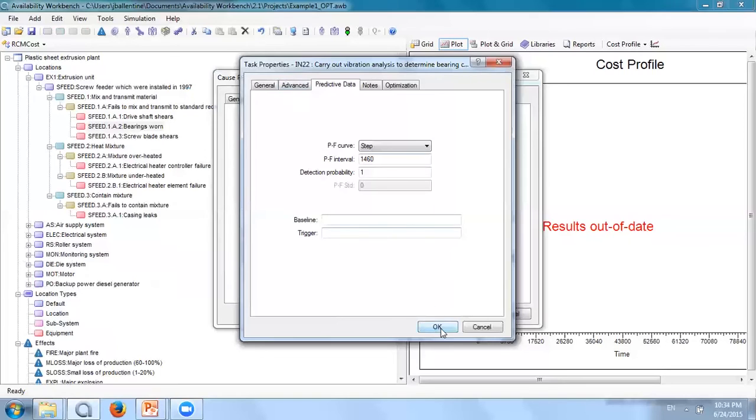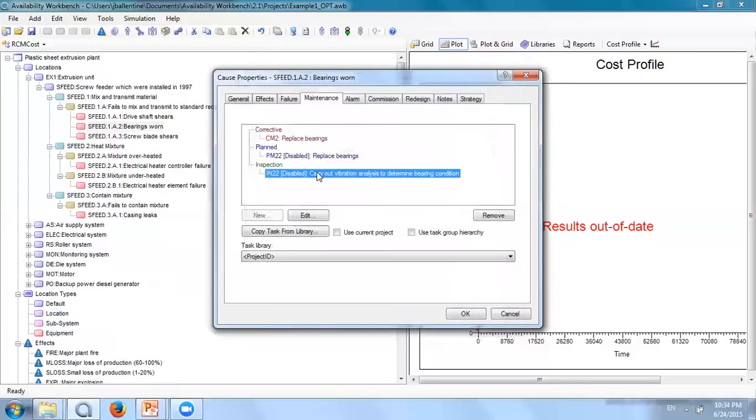So we've defined these 3 maintenance options here: the corrective, run to fail, fix it when it breaks; planned, fixed time replacement; and inspections. Now, because we have a Weibull distribution, we understand this is a wear-out type failure behavior. We know that all those tasks are potentially applicable. Maybe not so much the corrective, because we know there is a $10,000 loss associated with that. So the tasks are applicable. Now, are they worth doing, and which is the best one? How do we quantify it? And that's what we want to get to here.